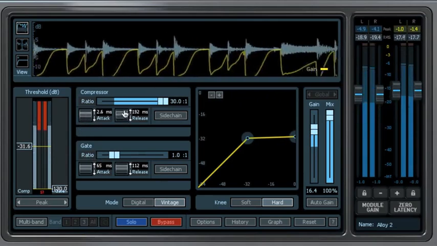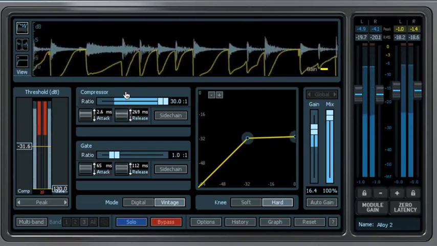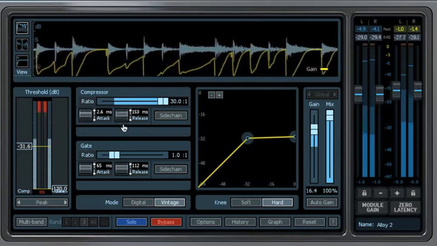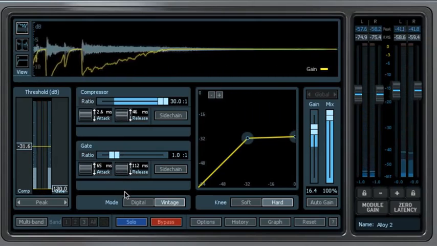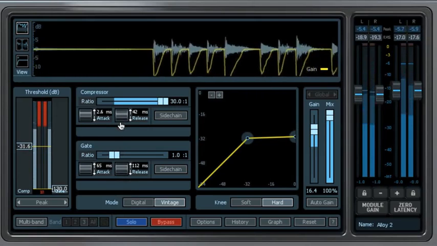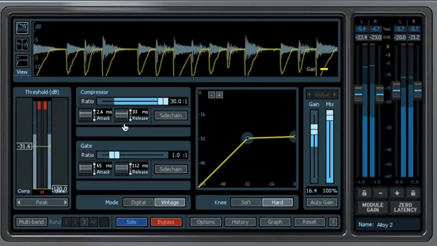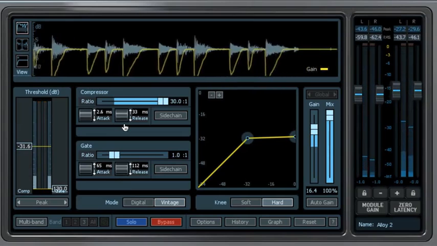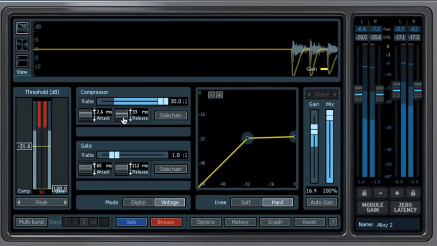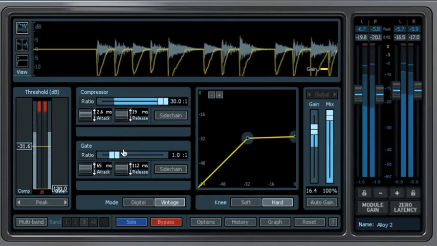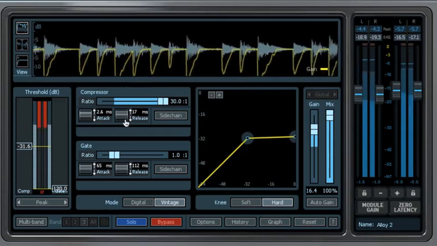If I increase release, or decrease the release. Oh, the decreased release has a really... So with that quick release, we hear that kind of room tone really punch in with each hit and kind of vanish. We get that pumping sound that we try to avoid. So a careful adjustment of release on a drum groove is going to have a major impact. So with release low, we really notice that noise.